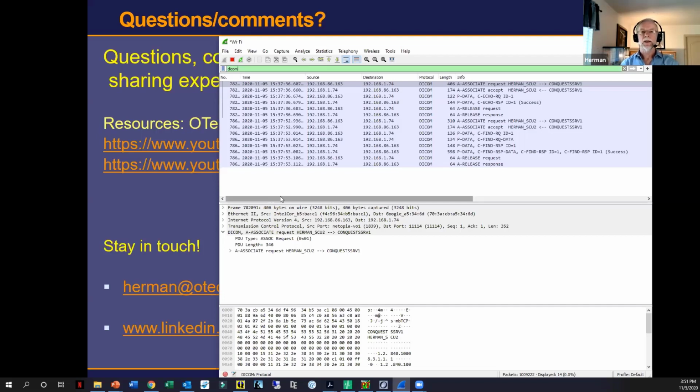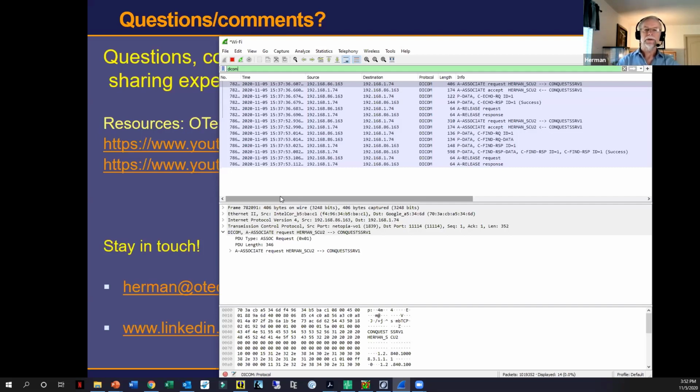How do you filter? Even if you filter on DICOM, hundreds or thousands of images were being sent. So you want to be very specific. You can set in your filter the IP source, an IP destination, and even the port numbers, right? Now, I'm not an expert on setting up all these filters. So in that case, I go to the Wireshark for Dummies book. You can get it on Amazon, and it tells you how to do this. Or you go to Google and search how to set up Wireshark filters. But in my case, I'm an old style guy. I like to go to my handbook and figure out how to do that.